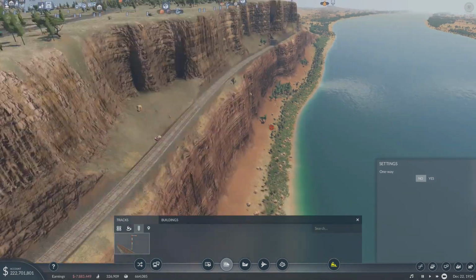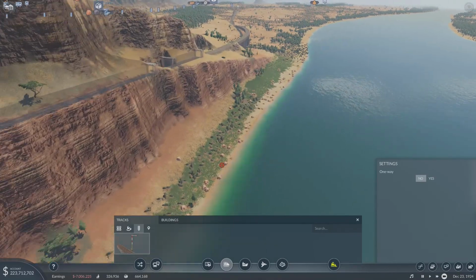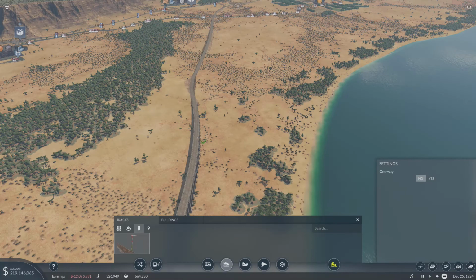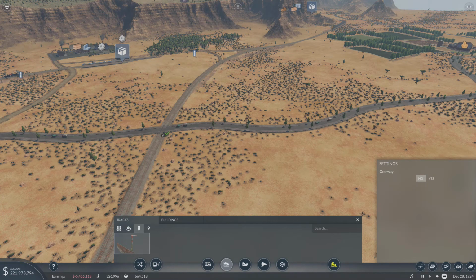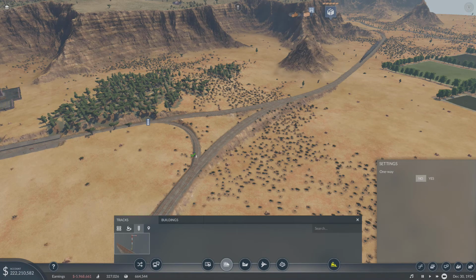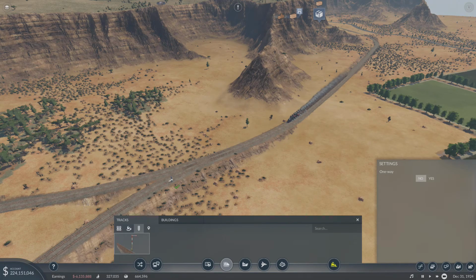No tunnel around here, so we'll just put them together. Signals here. Signals here. Either side. Put it there so I don't block the road. Definitely put one there. And then we'll put one here before the lake up.